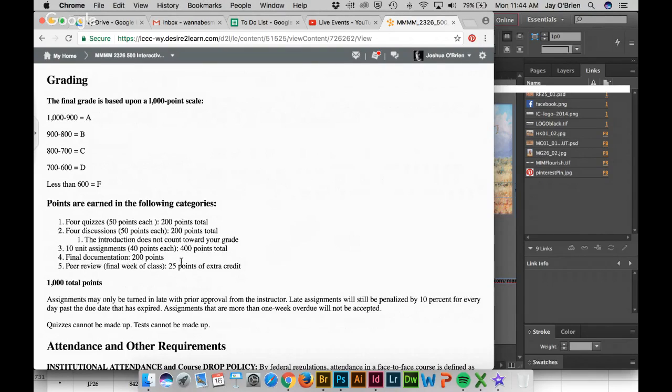And then the final documentation: you're going to take everything that you've created in the class. The culmination of this is you're going to put this all together in a booklet as if you were presenting this to a team of people and then handing it off so that they can deliver the project. So your role is the project manager. You are the developer, the usability expert, and other people are going to actually be programming. That's the tack we take with this.